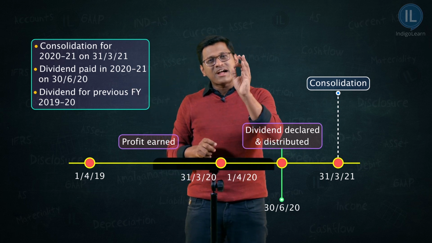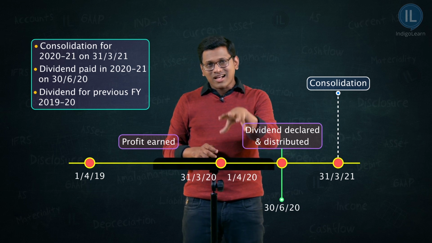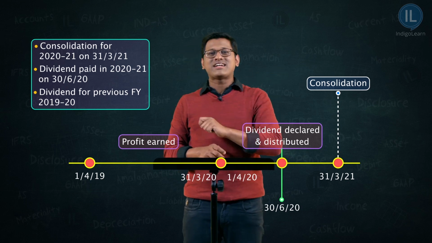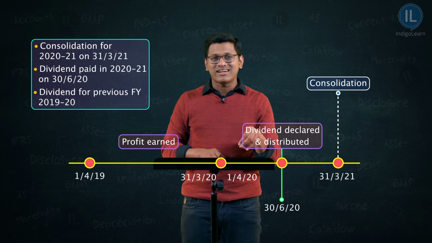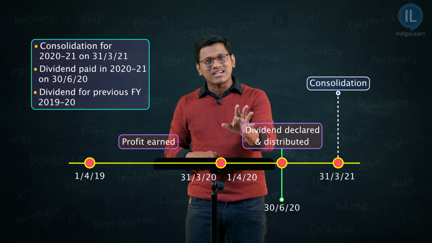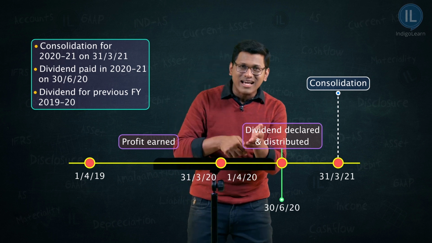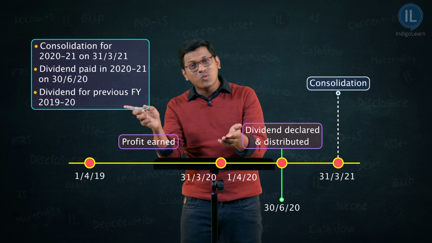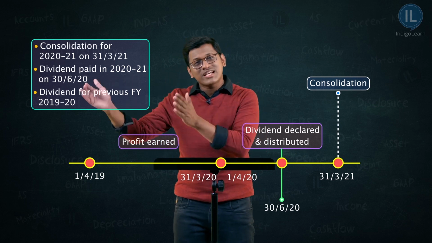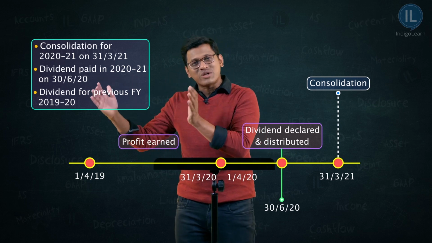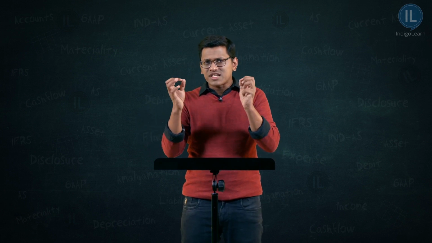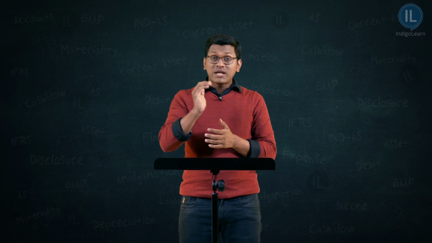So friends, final dividend, if it is paid in the current year, it will never be for the current year. Final dividend that we pay in the current year, the cash outflow will happen in the current year. That cash outflow which happens in the current year is not dividend for the current year. It is dividend for whom? Dividend for the previous financial year. It's very, very important. You might be wondering, why is he emphasizing so much? When you actually start looking into the other adjustments regarding dividends, you'll understand why I'm emphasizing these basics so much. Right, move on. Please trust the process.